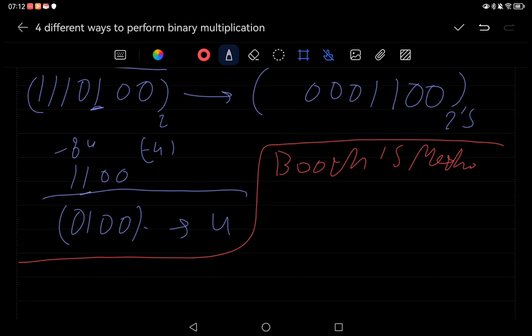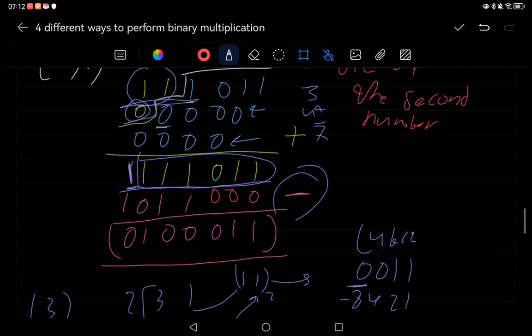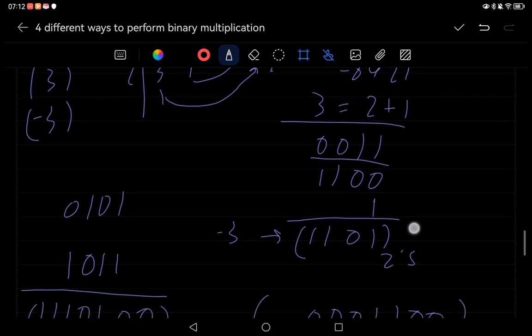As I said, we will write the numbers. We have -3 and 3. We will write it in the 2's complement form. First of all, I will see which number contains more zeros.